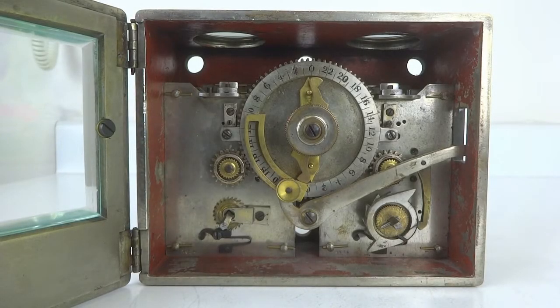Now, another feature of this time lock is shown by the left-hand sector, which also goes from 1 to 24, and that is used to show how long you would like the lock to be off guard once you have set the time lock running. So let's say you're going to have a 10-hour day, and the time lock has come to 0, and the lock is currently off guard because it's wound to 0.